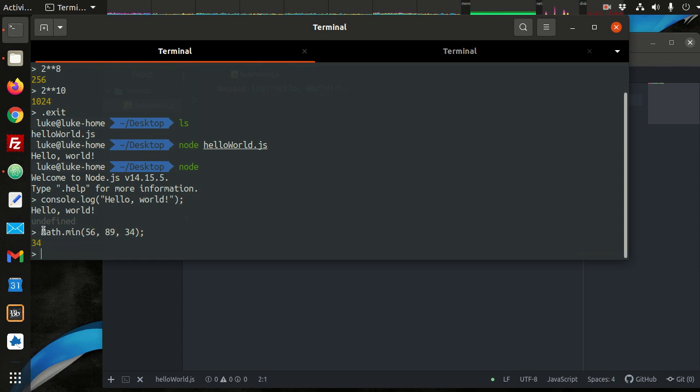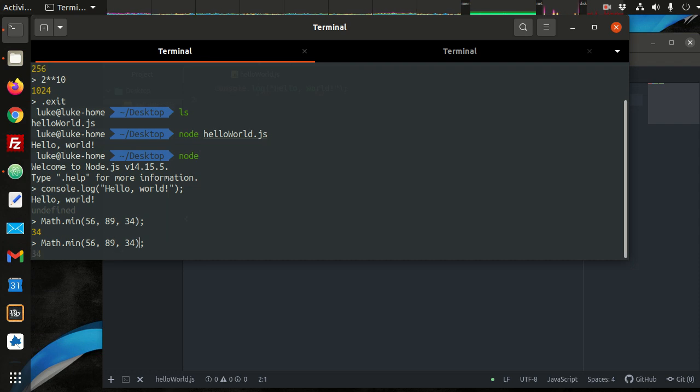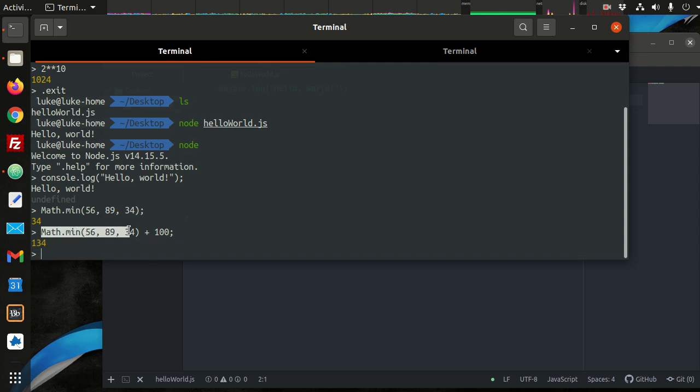Okay? So here, we didn't print anything to the console, right? But this function was evaluated as an expression. Since this function returns a value, then that is the result of the expression. Okay, so if I execute this again, I could add to this expression. I could say plus 100, right, and press enter. So this is a more complicated expression. So functions can be part of expressions if they return values. So this has to be executed first, right? So anytime you have a function, think of those parentheses as grouping symbols. The function has to execute before anything else.